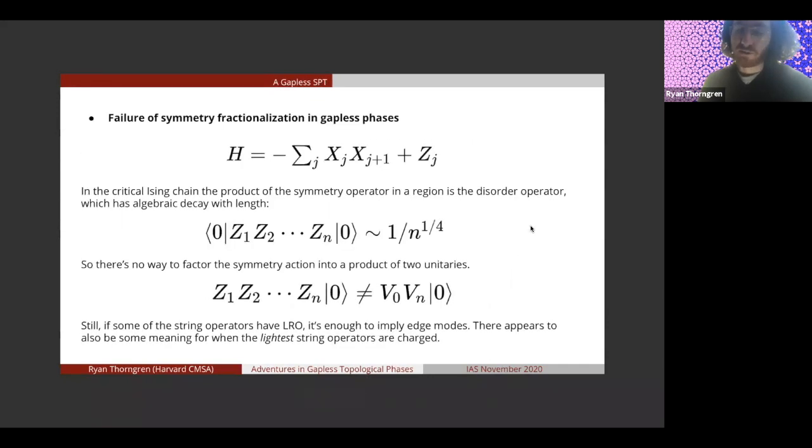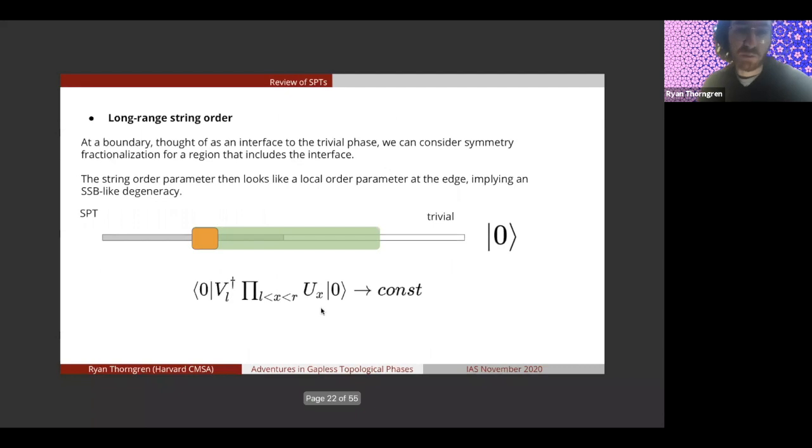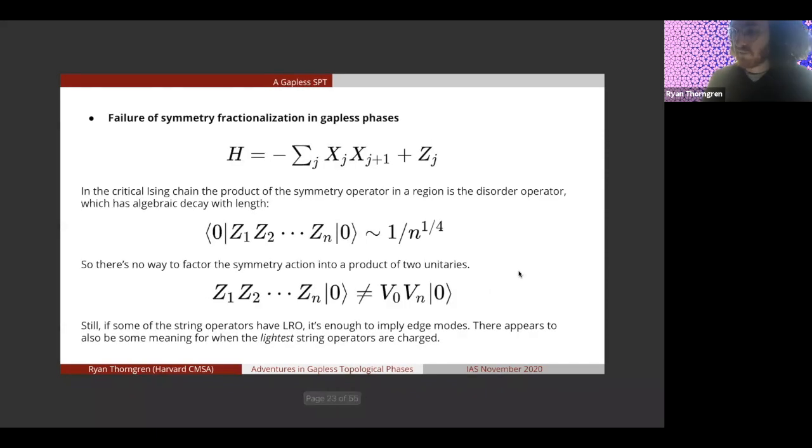The important reason to do this is that symmetry fractionalization is going to fail in our gapless systems. So this gives us a little bit less information about the boundary. We don't learn, for instance, it's a few more steps from here to think about there being a projective symmetry at the boundary. In gapless systems, we won't have that projective symmetry point of view, but we will have some kind of degeneracy.